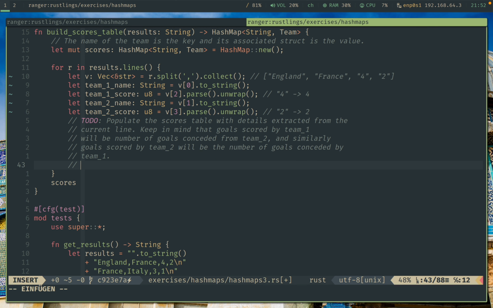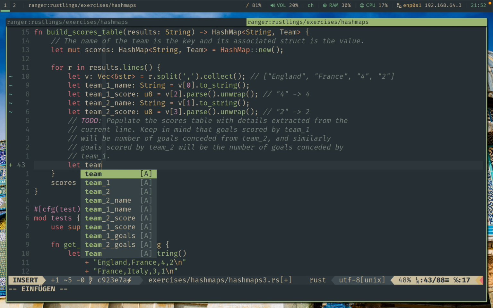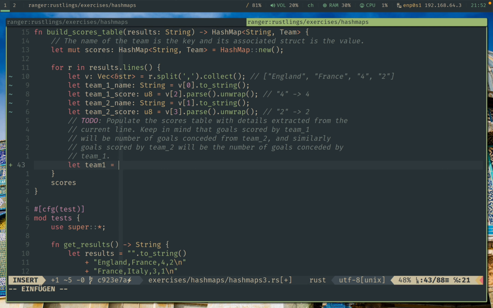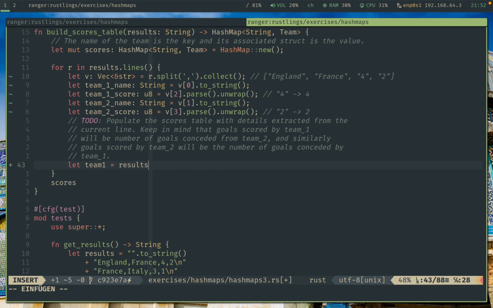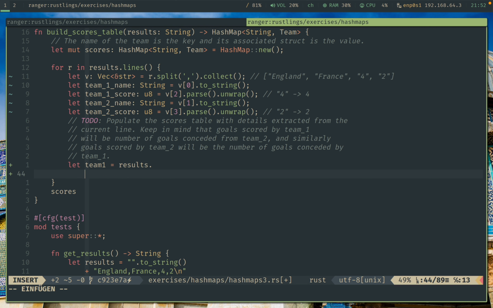All right, so I know basically 2 ways of solving that. The first one is the old school way, let's say. What you will do is make 2 variables, team1 and team2. Now let's start with team1, and we will access the scores. Excuse me, not the results, which is the argument that gets passed over here.